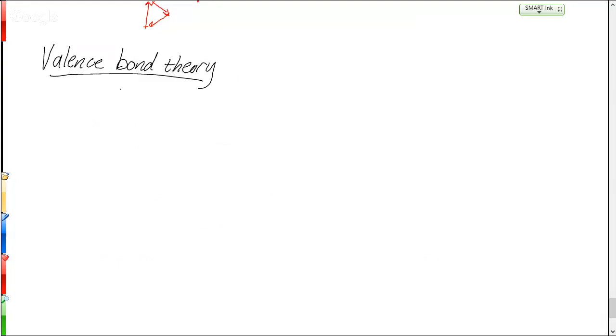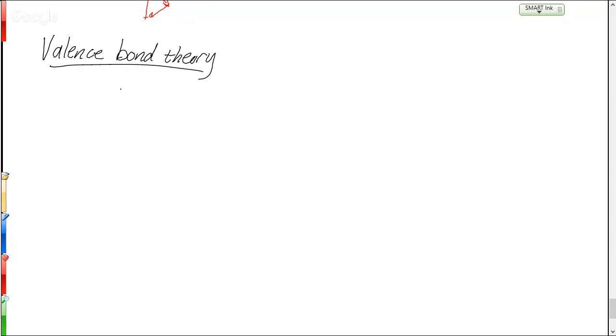From a couple of things that we've seen, like the odd numbered electrons and some other stuff we'll see, this actually isn't a great predictor in some situations. It doesn't work. But for a lot of things it works. So when you go into organic chemistry, it works pretty well, and you stick to valence bond theory. But if you want to look at some more interesting inorganic compounds, that's not going to work so well anymore. So we're going to look at valence bond theory for the simpler molecules that we've been talking about. And then we'll get into molecular orbital theory, which is a more robust theory that can deal with all kinds of other weird stuff.